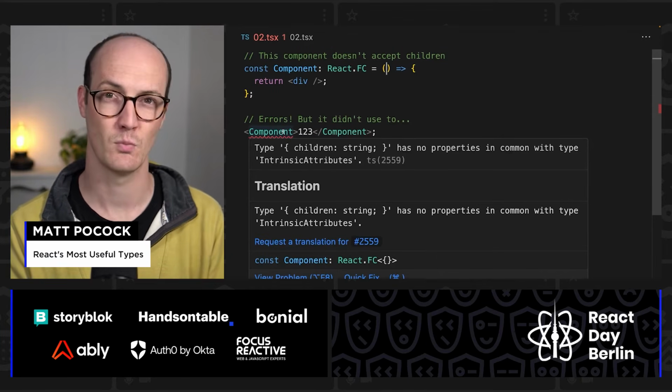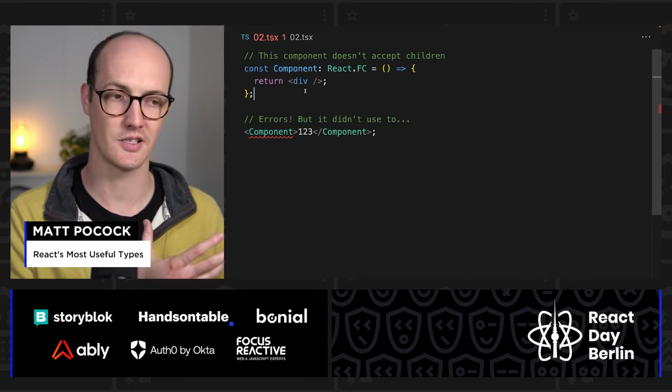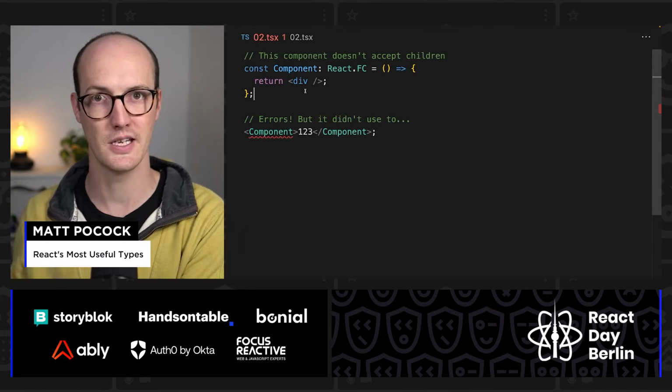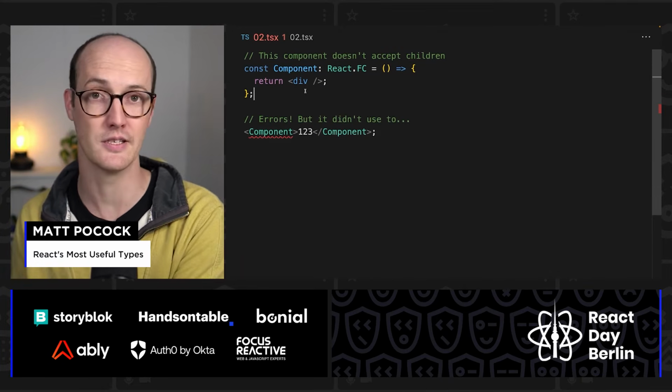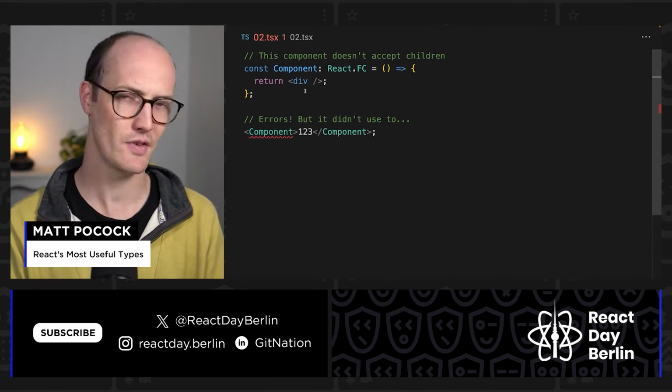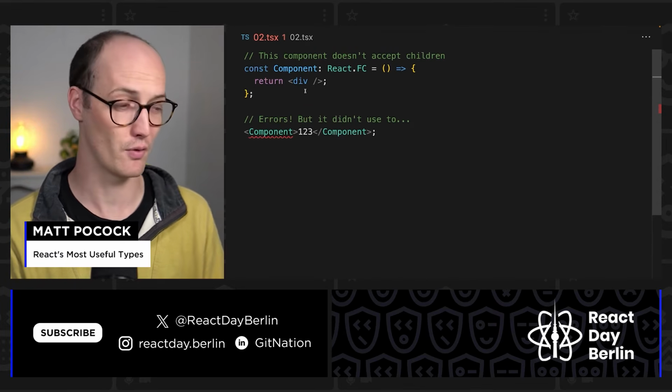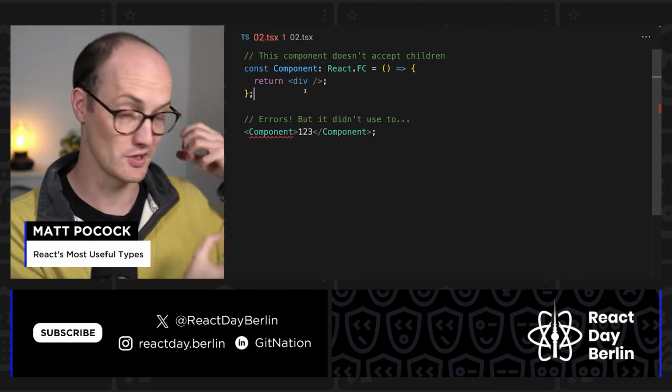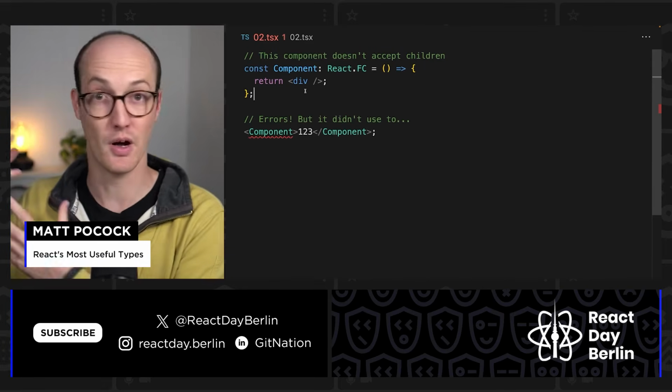We can see here too how tied in the types of React are to the major releases. It actually took a major release of React to get this changed in React.FC, because if you think about it, it's a pretty big breaking change to go from one version of React.FC, which just implicitly had children in it, to a version which doesn't.